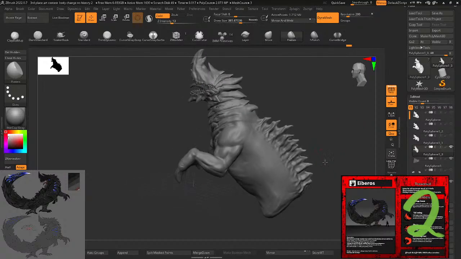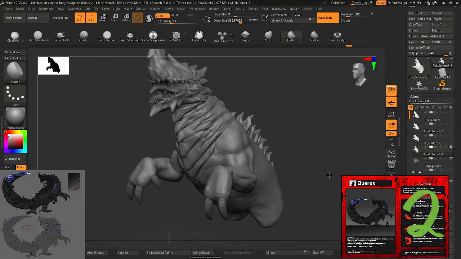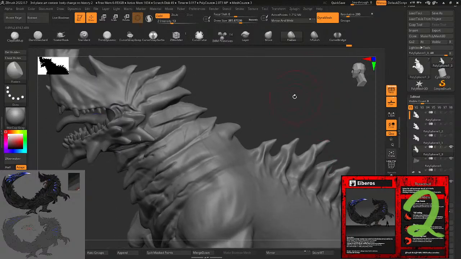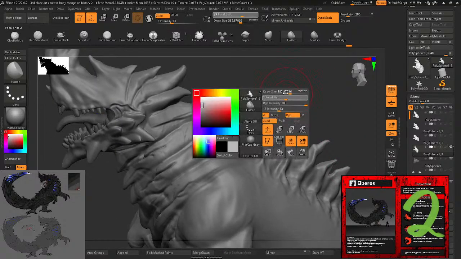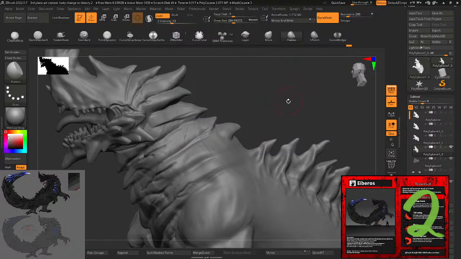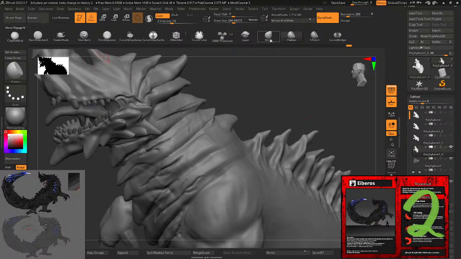But my objective right now is to finish it to the point of, I guess, for that next broadcast, where I won't be adding more detail. It'd be print prep work. And I might do that for tomorrow, because I have a day off tomorrow. I will go ahead and add scales and stuff like that, and I did not hold Alt.